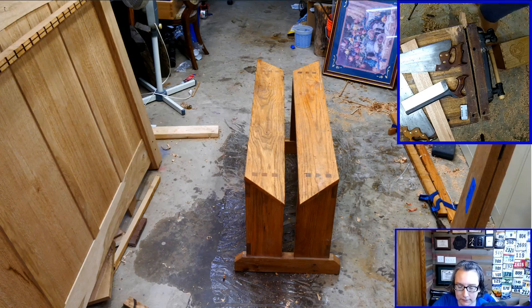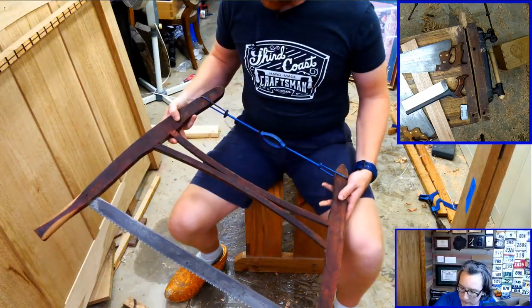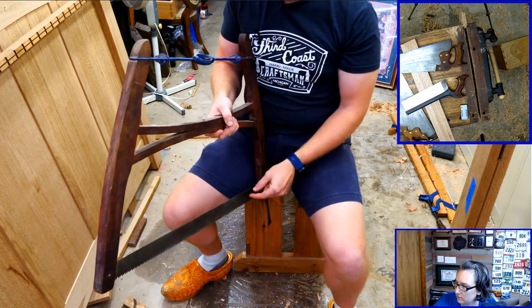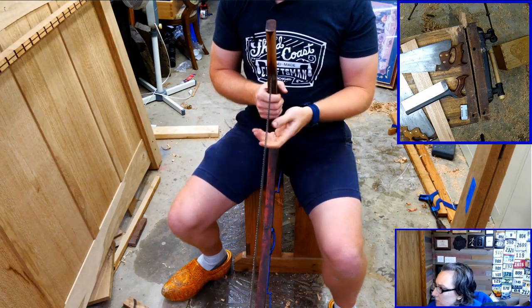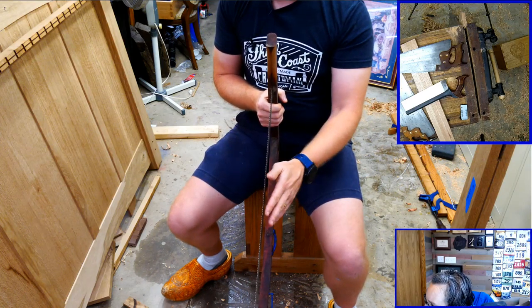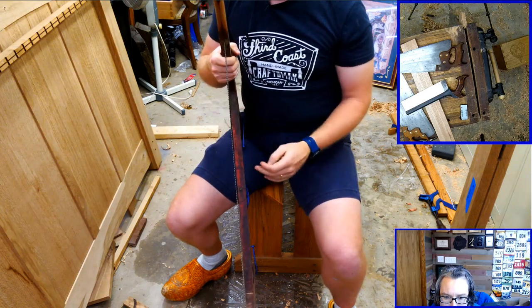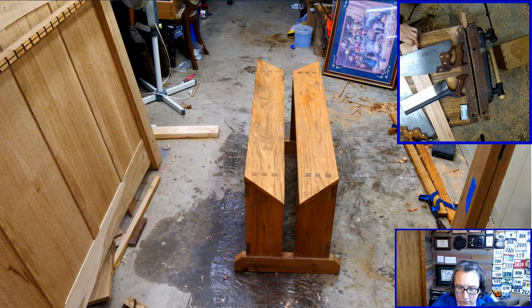James Carthew asks about a bow saw that pulls to the left - he tried the technique shown but it didn't help. With one of these bow saws, the problem can actually be that the blade itself is twisted. If you look down it, the blade can have a little bit of wind to it, which will cause the saw to go off course. Look down the saw - see if the plate is flat, or if it has a kink. If any of those are the case it's going to want to wander. But most of the time the problem is the set - teeth sticking out farther on one side.